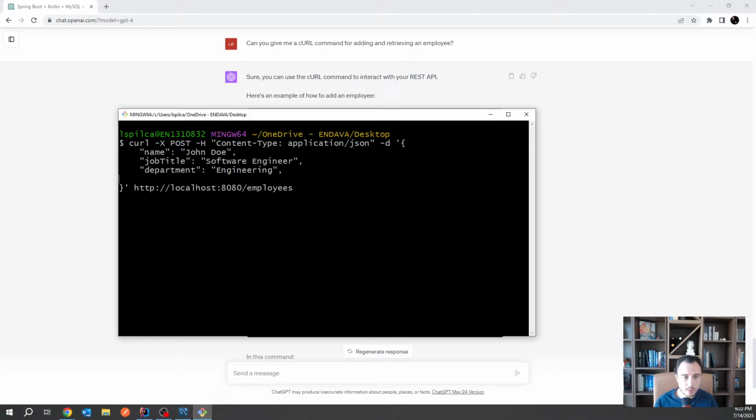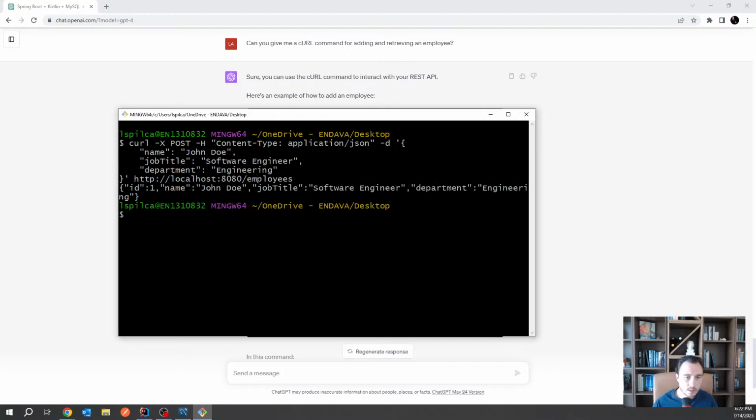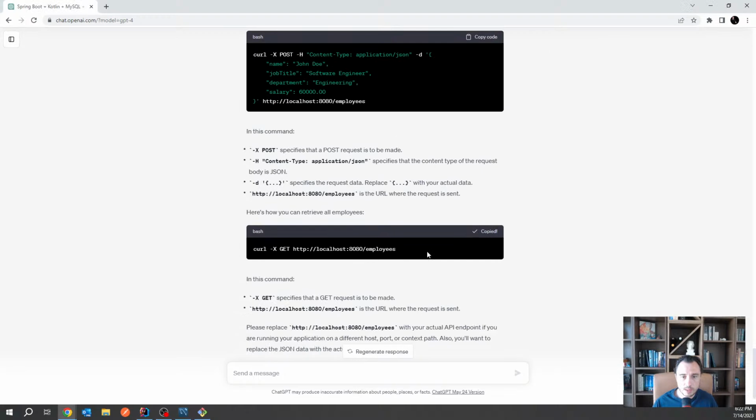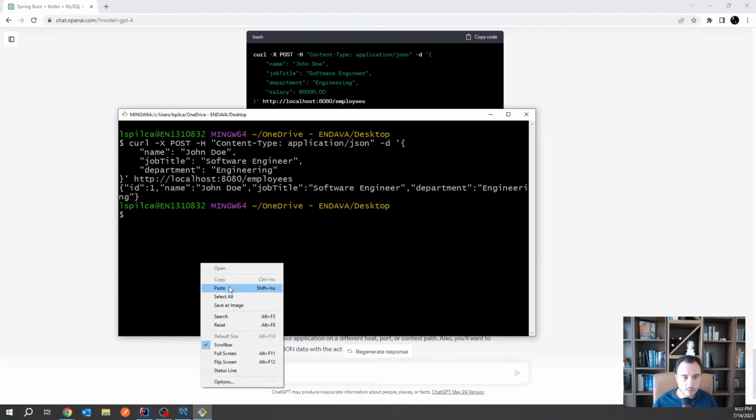You see that it's automatically skipped the ID, and the reason it skipped the ID is of course because it's auto increment. So I'm gonna run it this way, and it returned theoretically the added entities. So the entity that has been added has been automatically put on the response, and then I'm gonna check by running the employees that this worked completely correctly.